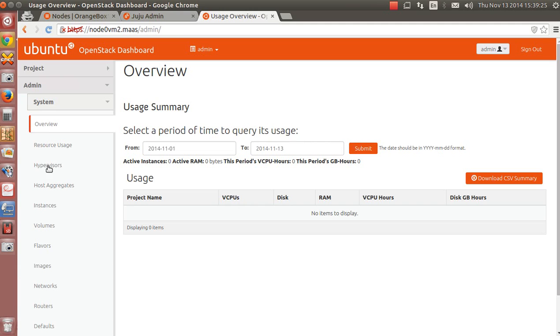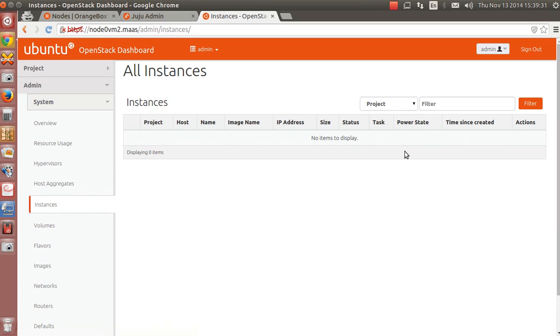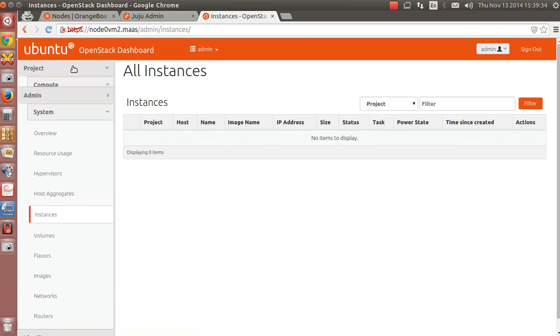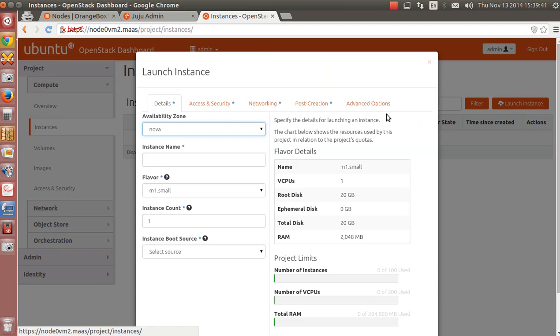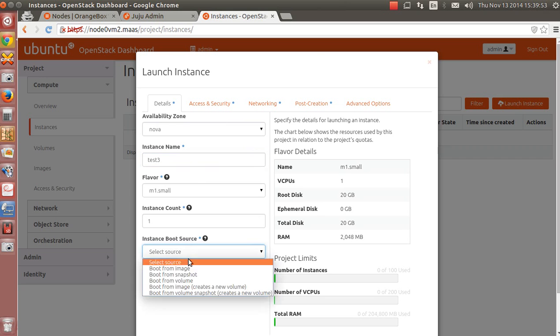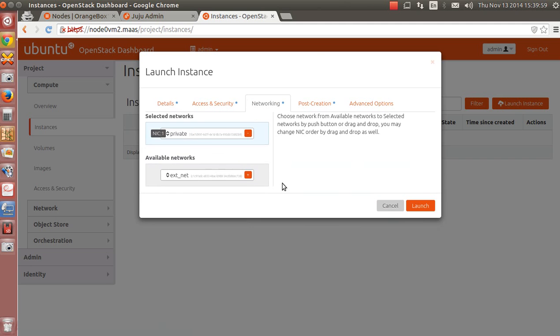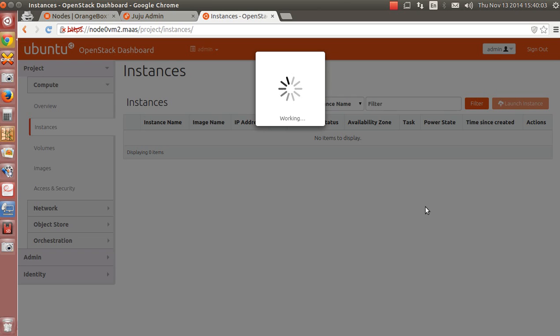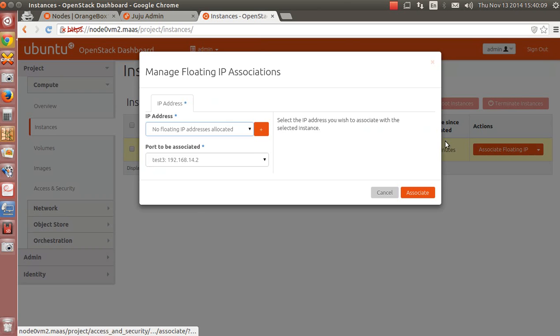All right, OpenStack is configured. We've got images. We've got instances that we can now launch. So let's launch an instance, and then I think we'll call it a day. Did that revert all your changes to flavors? Yes, those are the manual tweaks that I made. This was just the stock one. So test 3, one instance, boot from image trusty. I'm going to choose private network this time, nic1. And then we want to associate a floating IP.